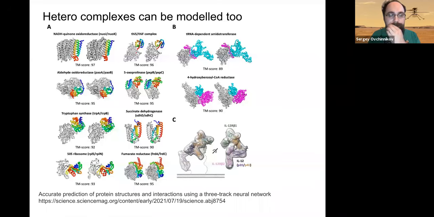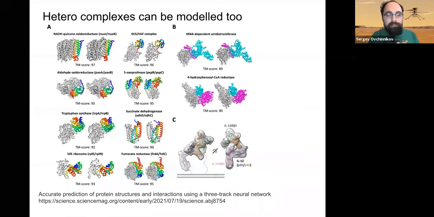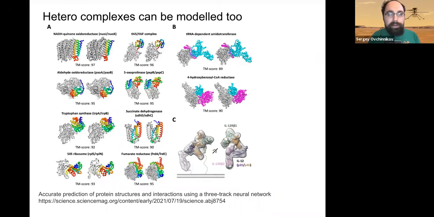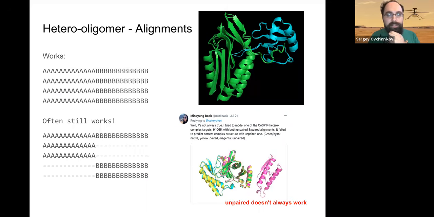And the idea of using algorithms like Rosetta for predicting structures of complexes has actually been described in the RosettaFold paper, and this is one of the figures from that paper. So it's not necessarily completely brand new that it can do this. This is what we literally did in the paper. But the fact that AlphaFold can also do it, which is something that DeepMind did not describe, was kind of exciting.